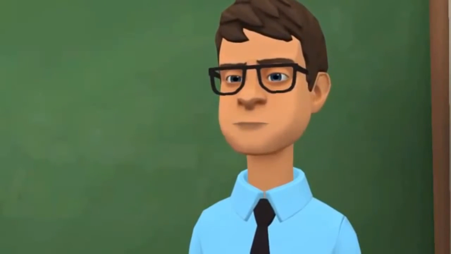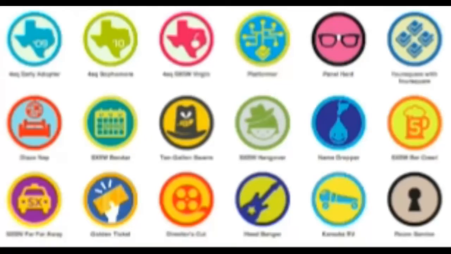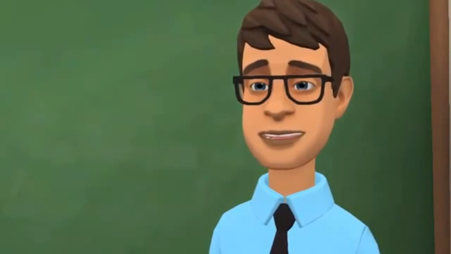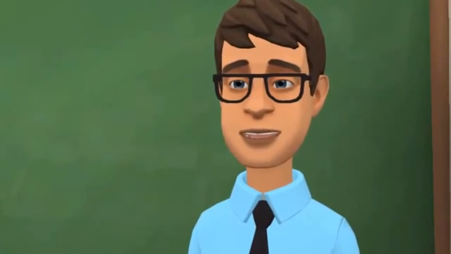The key to successful badging in a gamified classroom is scarcity. It's not easy. In fact, it's very difficult because you need to offer enough badges so there's a variety and will appeal to a wide range of students, but not so many that they don't offer a sense of accomplishment for earning them. It's quite the juggling act, and one you'll probably have to continually tweak from year to year.